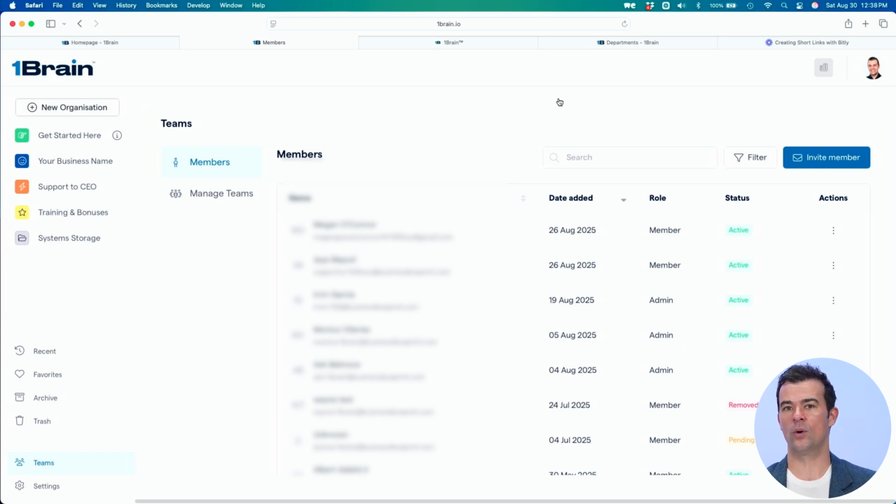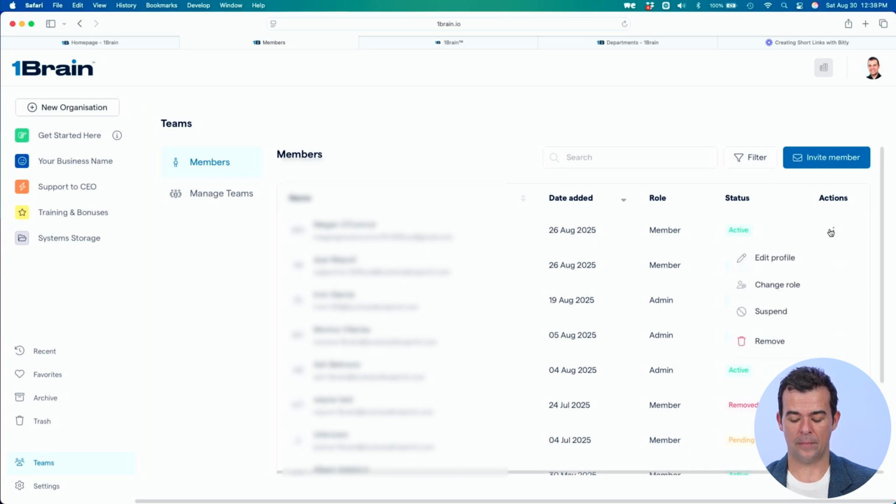So if they say, first of all, it's not there, then it's likely there, but in their spam or junk folder. So help them to retrieve it. And if it's still not there, one other possibility is the email was typed in incorrectly. So you just have to go back and check that it was the correct email address. And the other option is that we're soon going to be adding in a feature to resend them their invitation link.